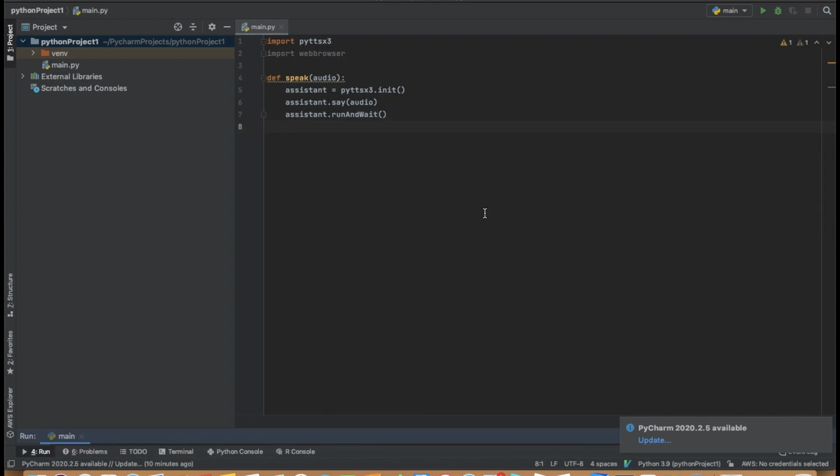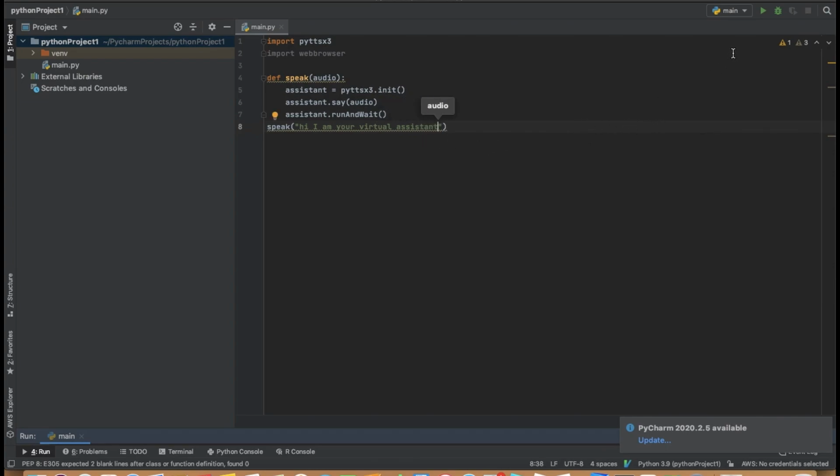So now we can come out of the function and type anything, like let's type speak, then brackets. Inside these brackets you can type what you want your computer to say to you. For example, hi, I am your virtual assistant.